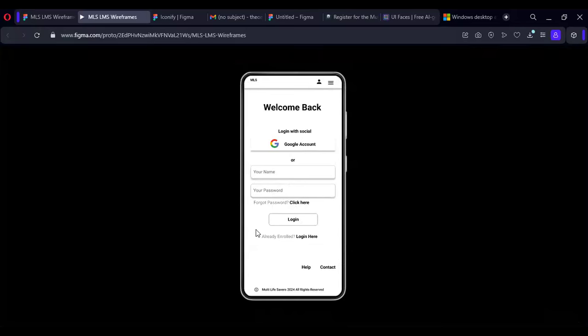The login button will take us to the personal page. Then from the personal page, the person can go to the course they want directly. Or if the person is already logged in, the person can still choose. Right?